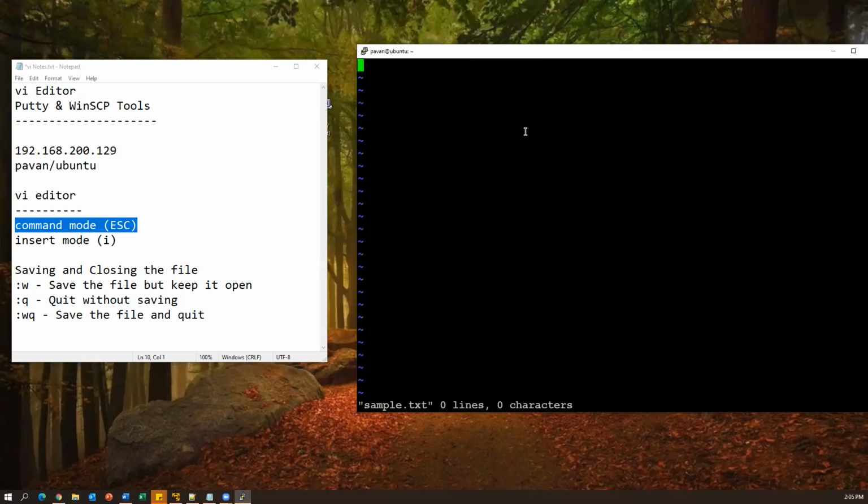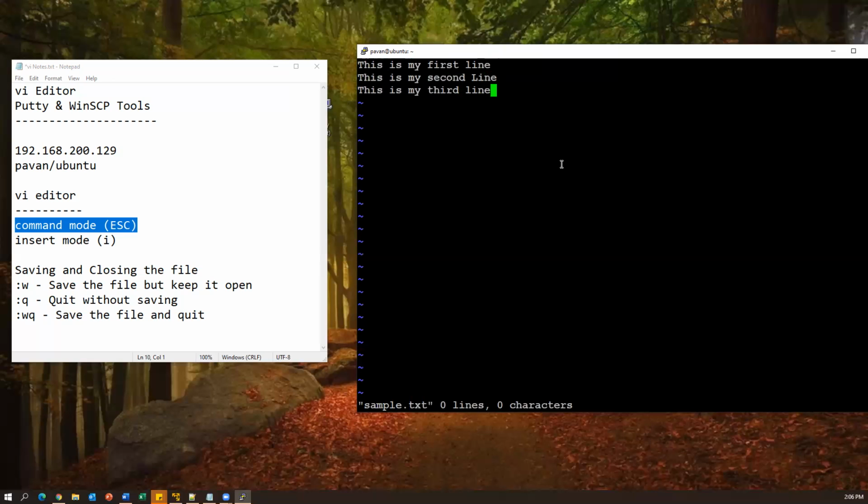Once you open it, previously whatever content we added, we have not saved it because the file was open in read-only mode. So now we need to add some content. Currently it is in command mode, so I have to press small i so that it will enter into insert mode. So now I'm pressing i. Once you press i, we can enter some data. I can say this is my first line, this is my second line, and this is my third line. I'm writing again.